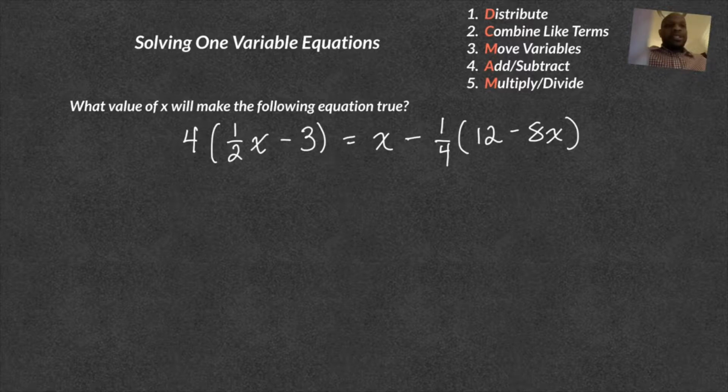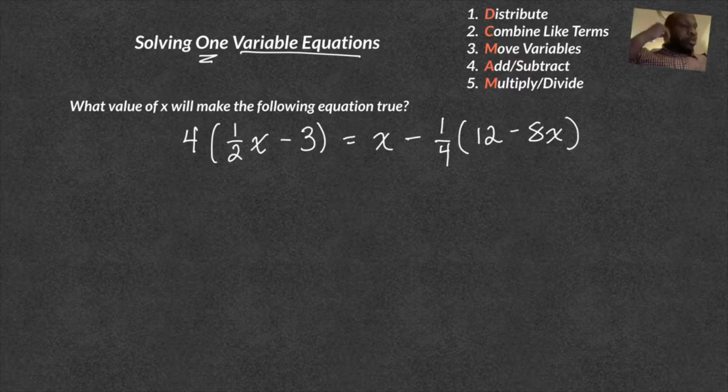Here we go with a step-by-step review of how to solve one variable equations in algebra. We're going to use the abbreviations that I have gone over in class a little bit. But some students said, "Hey, man, I need some step-by-step instructions." Here it is: you've got 1, 2, 3, 4, 5. This is how you solve any problem, and you do these steps only if you're able to do them. So I'm going to explain each step by step. Here's an example problem.